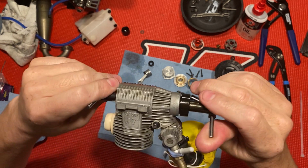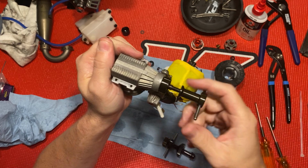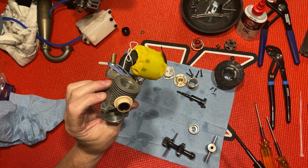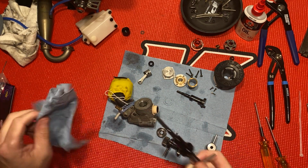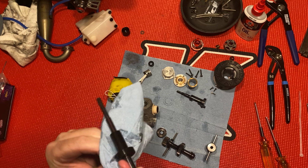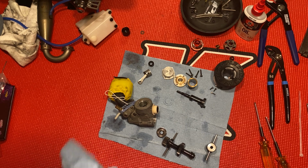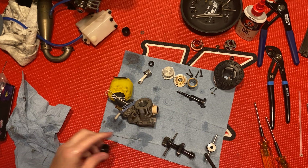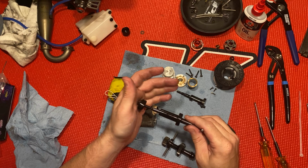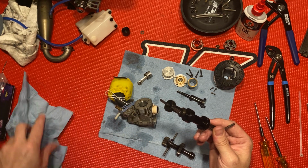So there we go. You don't wanna tighten it down, you just put it till it's flush. Back that off. There you go, that's it. Just like so. So I'm gonna wipe this off a little bit. This little guy back on. And that's it for that.